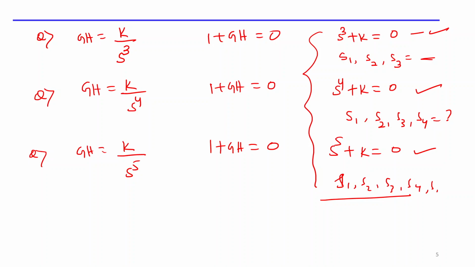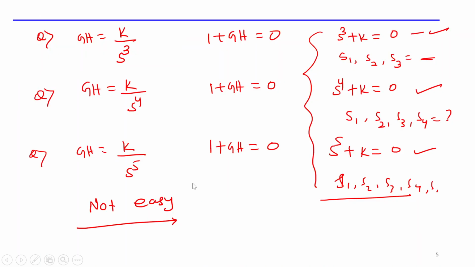By using this definition of root locus, is it possible to find the root locus by finding the roots of a fifth order system, by finding the roots of a fourth order system like that? It is not easy. So it's quite a cumbersome process to find the roots, and then you have to again vary k from 0 to infinity to find the root locus. So that's why.